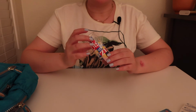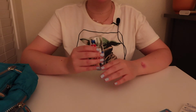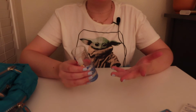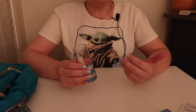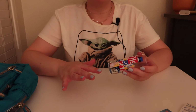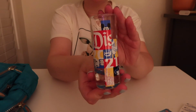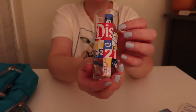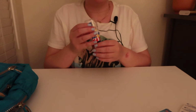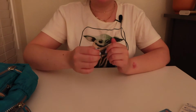So my husband actually got a shot glass. I told him he could get really whatever he wanted, because it was his birthday, literally the day we went. And I think we were both so exhausted and disoriented from the day, because it was towards the end of the day. So we just both kind of went for something easy, and he chose a shot glass. This is for the 2021 annual theme stuff they have. So, a nice shot glass, which wasn't crazy, but sometimes not everything is worth investing in.